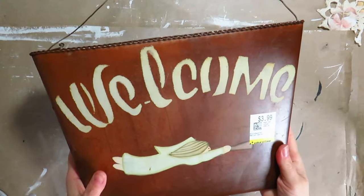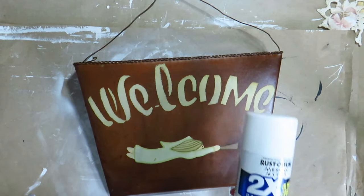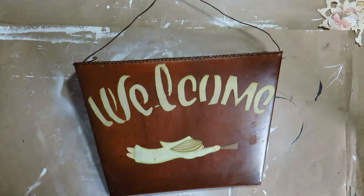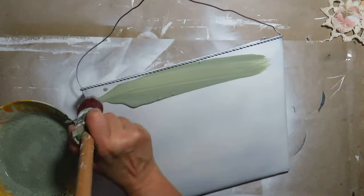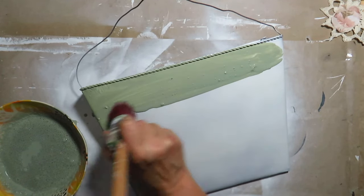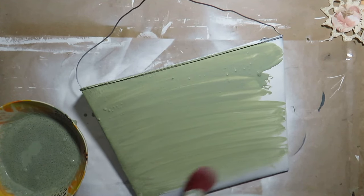For this DIY, I have a metal hanging basket from the thrift store. I spray painted the basket with the matte white spray paint from Rust-Oleum to cover up the original paint. I gave the basket 3 coats of the Vintage Laurel Milk Paint, using my blow dryer to dry each coat to get a crackle chippy look on the basket.